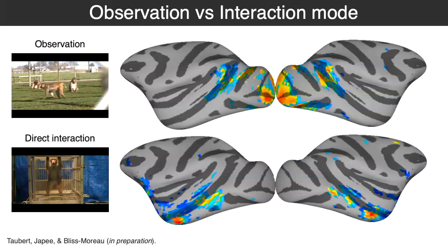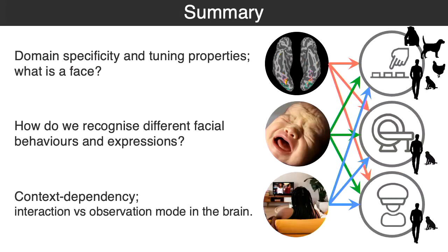And what we are finding, just using these video stimuli in an fMRI experiment, is essentially that the functional connectivity within the local face selective network is a lot stronger. We see a lot more activation of the face selective network when social agents are interacting with the subject. When we're just watching third-party interactions, there seems to be a lot more connectivity within the body selective network and a lot more connectivity to the motion-sensitive areas of the brain like MT. So that's just a little bit of an upshot there.